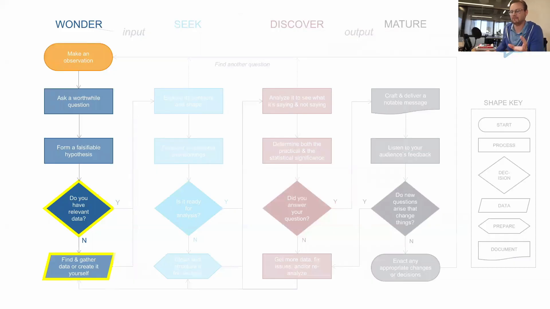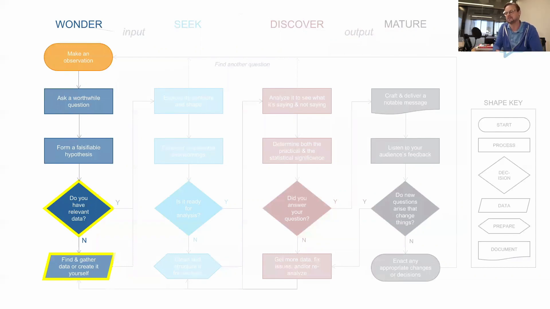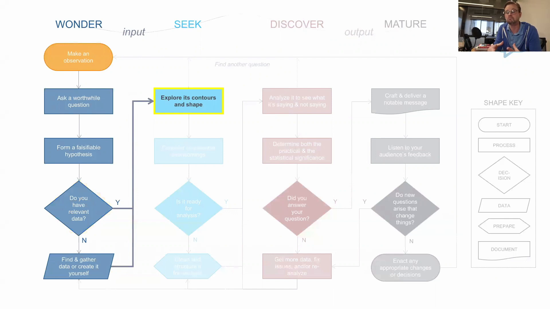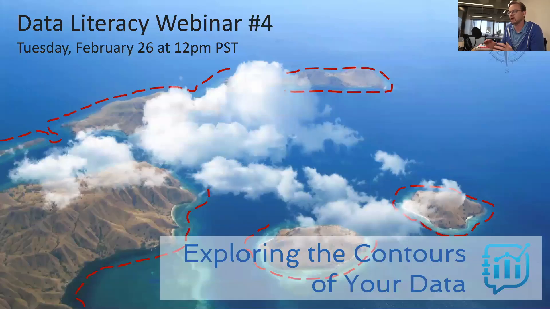Once you have that data, the tendency is to just start to dive in and figure out what's there — ask and answer questions right on the spot. But that can be tricky and can lead us to some problems. So I feel like upfront there's a really important step we can take, which is to take a look at what's there. It's essentially taking stock of what is this data set you have on your hands, what does it include, what does it not include, what are the boundaries of it, how is it broken down. This is the concept of exploring the contours of your data.